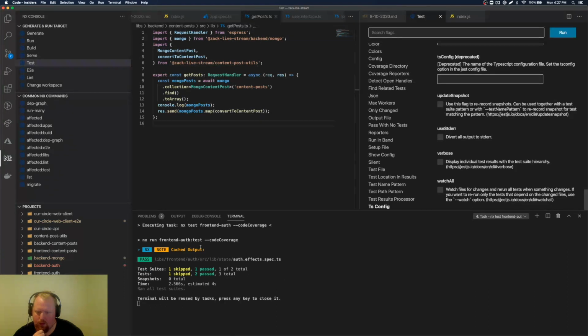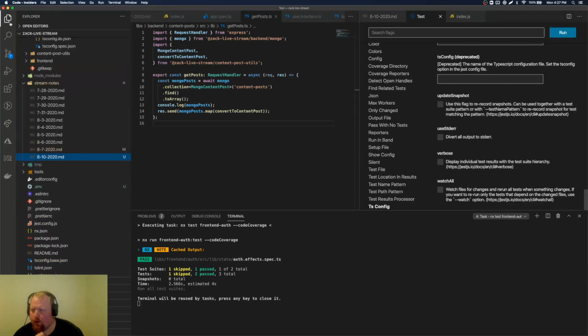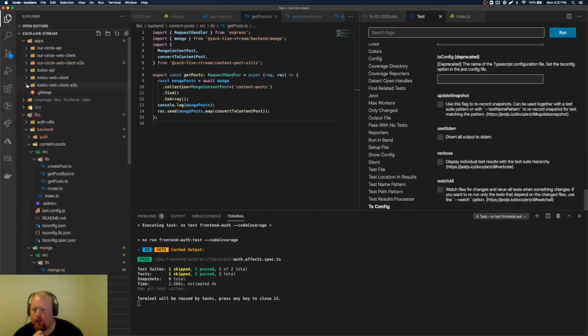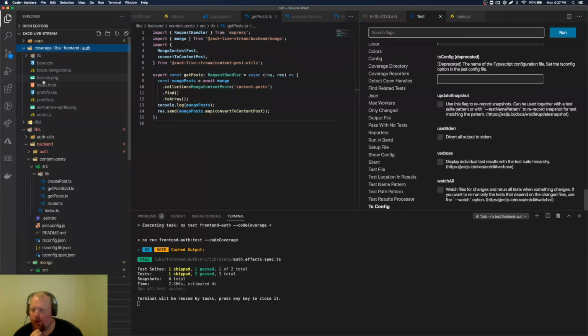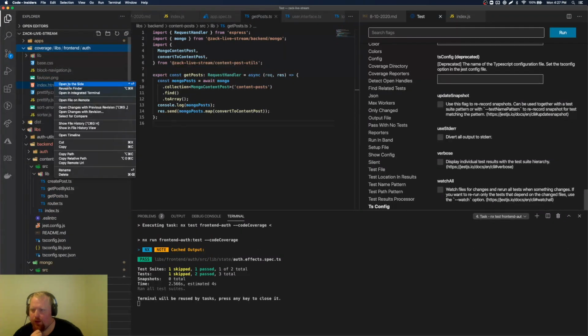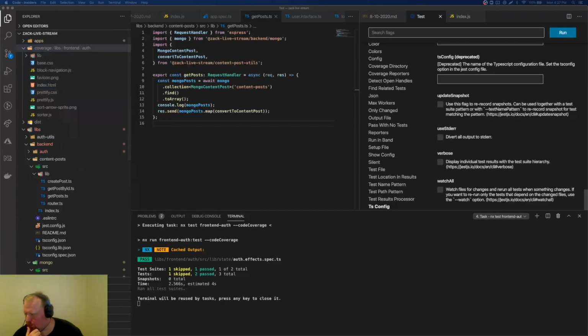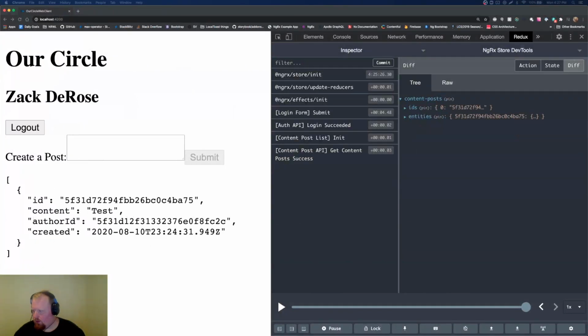I guess cached output. All right, well, that should still be fine. But if we look now, we can see at the top level, we have this coverage file. I'm going to open this up in Finder. And let me scroll over here. So we can open up this coverage report over here.